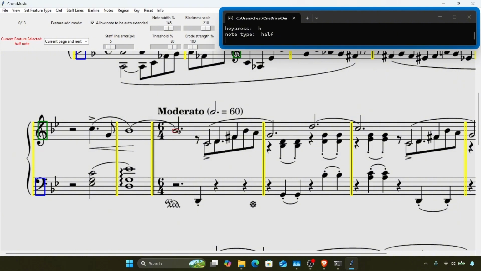Typically it's best to template match your half notes and whole notes before your quarter notes. But when you template match half and whole notes, you want them to be not so tall. It's a little bit shorter than they actually are to allow for overlap.